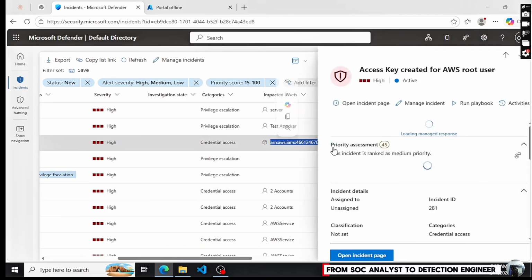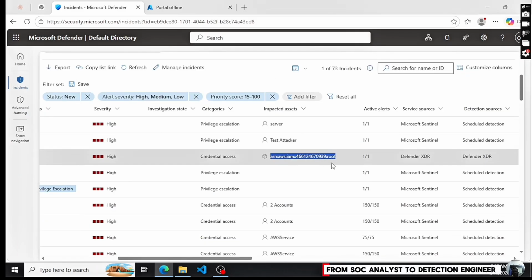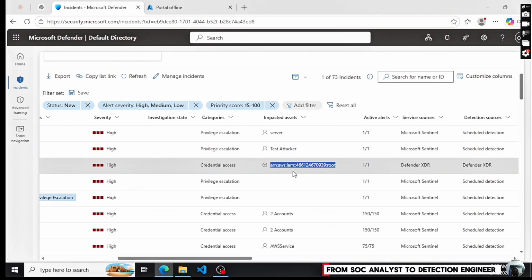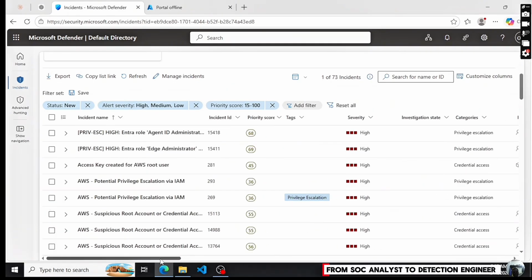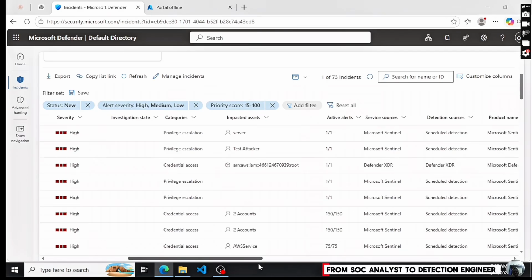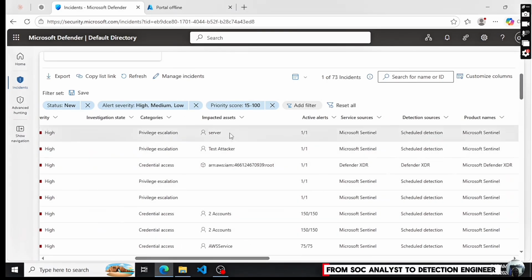And that's why I'm going to go for this. Because for a root account to be affected, it means that there's a huge impact. So this one needs a close look. So you can see now, as I'm trying to analyze to understand the scenario, what actually happened in the system. I'm not just picking it based on priority score or incident ID or severity. I am picking based on what actually happened, based on the impact, based on the risk. Some have higher risk than even the other one.